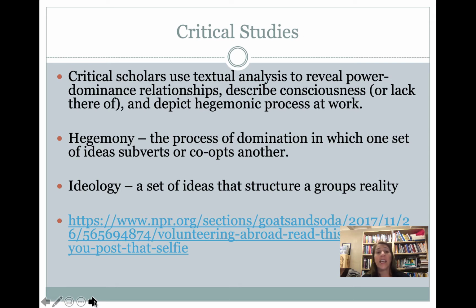Depict hegemonic processes, things again where we see power or domination of another set of ideas. So you see hegemony defined right below that. A lot of people will say the United States is very hegemonic. We believe everyone should believe the way we do, and that's not necessarily the critical perspective. We actually want to look out for hegemonic processes and see where we are being too narrow-minded or not open enough to look at another set of ideas. So hegemony is the process of domination in which one set of ideas subverts or co-opts another. And that happens quite a bit, particularly in the US, when we wanted to introduce democracy to the rest of the world. A lot of people said we were being hegemonic and just inserting our way of living on other cultures. And that's, again, not necessarily the right thing to be doing at all.